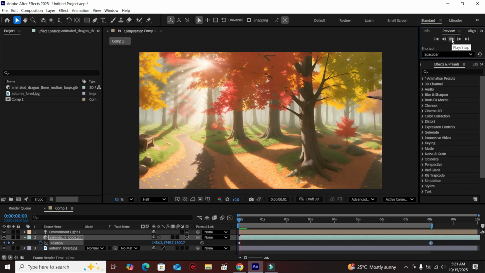I am again clicking preview. Now I can see smooth animation of flying dragon.